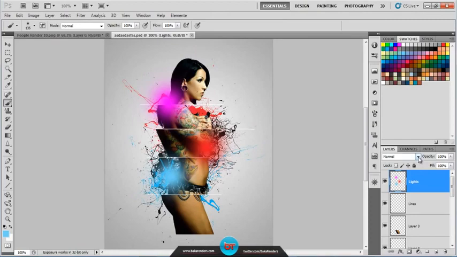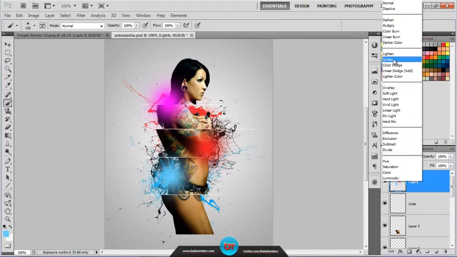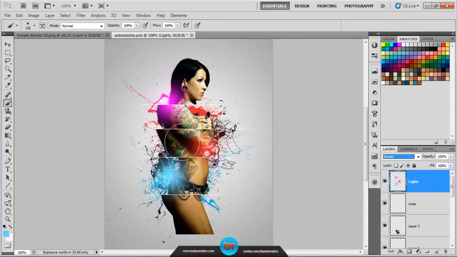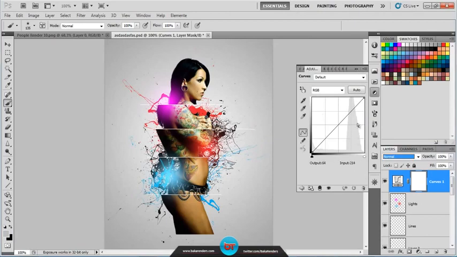So we're gonna go to our blending modes here and select screen, and this is going to make them pop out and show on the render better. And this looks really nice already. And let's add a few more effects. Let's add some curves. So we go to the black and white circle here and select curves, and this will bring you to the curves menu. Now let's just make a really tiny S here, and this is going to bring out the blacks and make the render and the piece stand out more.